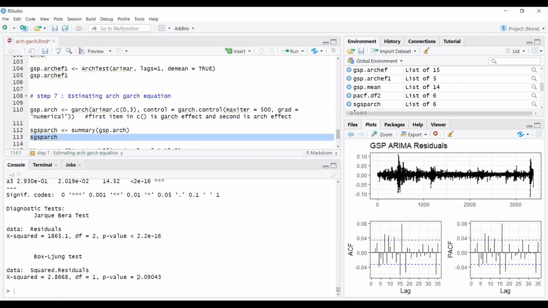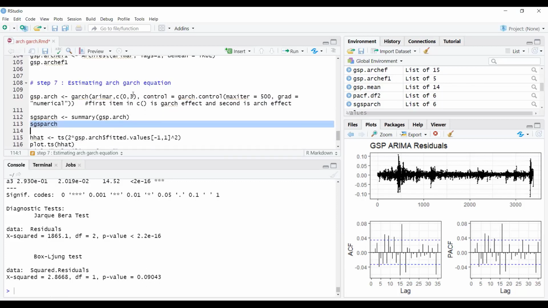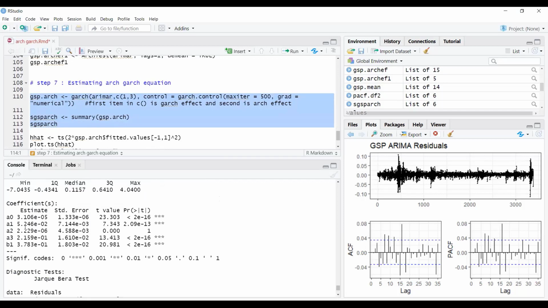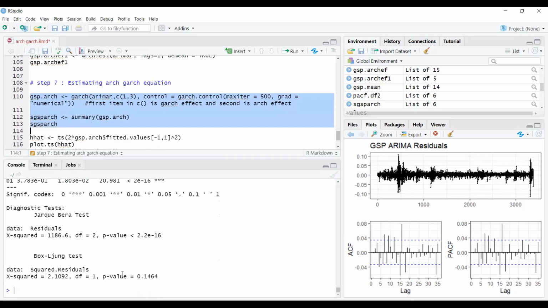We note here that the residuals are almost insignificant, 0.9. So what we can do is add one GARCH and confirm if it is improving. If I add one GARCH, so 3 ARCH and 1 GARCH, the second ARCH is insignificant and the test is clear, which means this is an appropriate model.